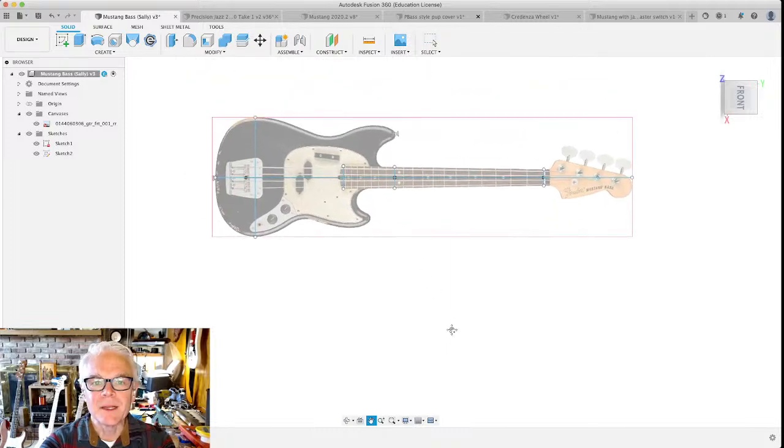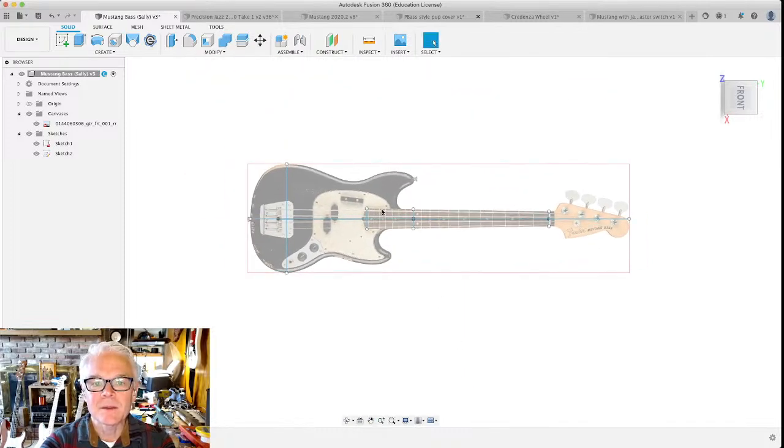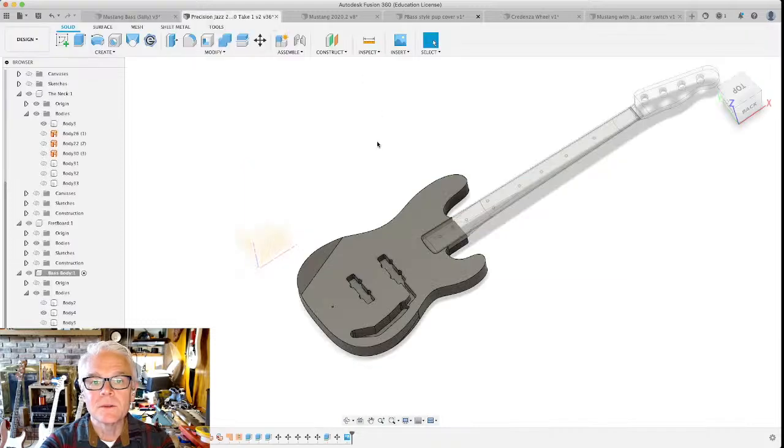I've got a kind of an image of it, and I've started to sketch out some of the most important dimensions of the piece. I'm going to show you how to do that today. But like I said, you don't have to do CNC based designs in here. You can do stuff for 3D printing as well.